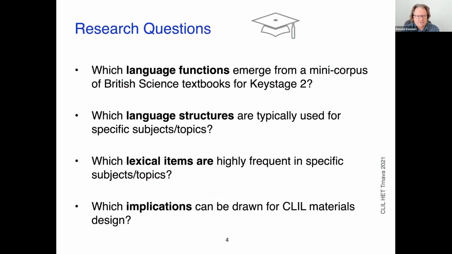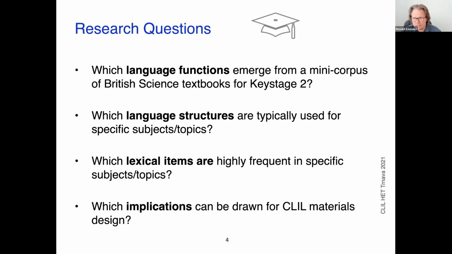This is why we have arrived at these research questions, which you see here. Basically, we were interested in 4 different aspects. The first aspect, as I have already mentioned, had to do with the language functions and how they are distributed across the science corpus that we compiled. The second aspect had to do with specific language structures. So how are different concepts in science expressed in authentic English, and also what kinds of lexis is used in order to do that, and which implications do our findings have for teaching in general at different kinds of levels.